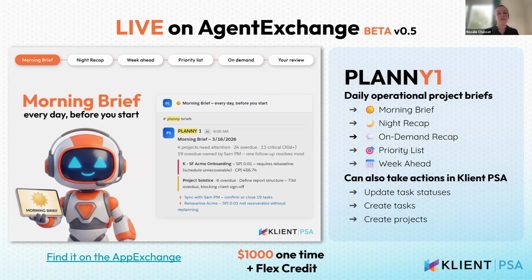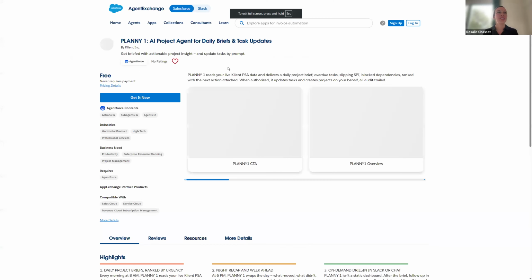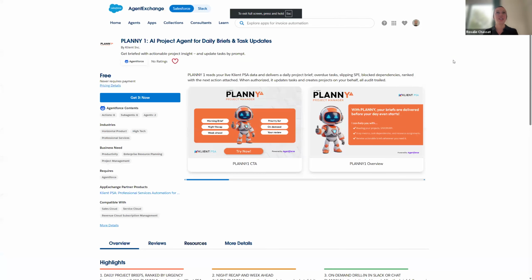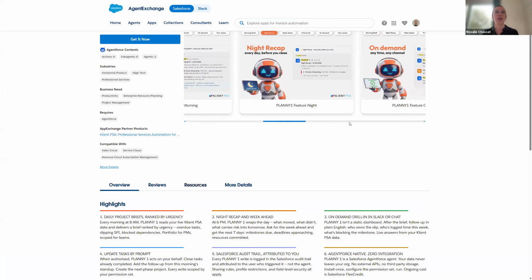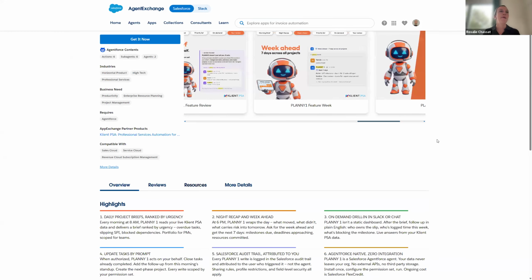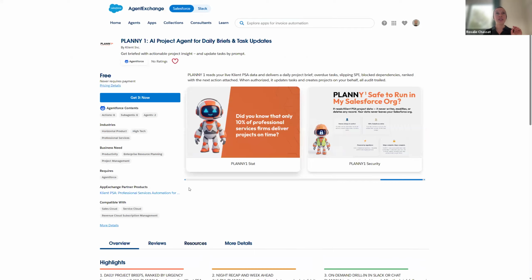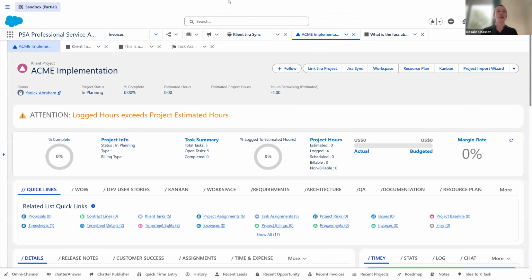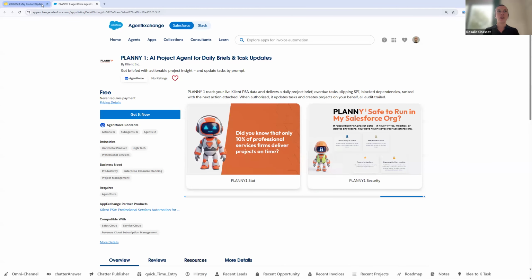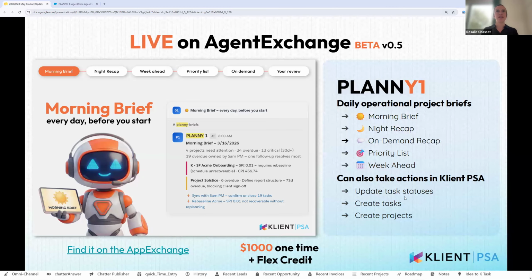So this is just some images, but I think we can show a bit of the documentation. And essentially, this is the AppExchange. You can see a little bit of information. We did include most of the information we have on our website as well. So you can just download it after today's webinar. We'll drop the link to the app. Well, it's already there, I see Nat put it. You just get it now and you can have a free trial. Test it out, play with it.